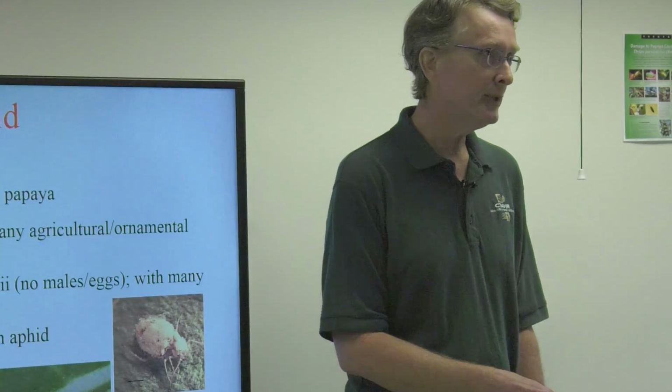And they will actually transmit the papaya ringspot virus, but they transmit it in a non-persistent manner. So that's important to know because some aphids will actually pick up the virus and it replicates in their body. And for the life of that aphid, it is a vector of the virus. So we'll see that in banana bunchy top. The banana aphid really likes banana. So if it lands on the banana, it stays there and it just keeps replicating that virus and spreading the virus. But because it likes it, it kind of stays localized, right?